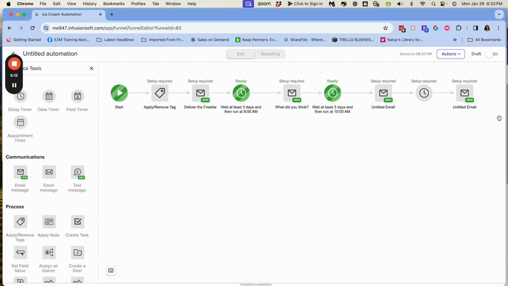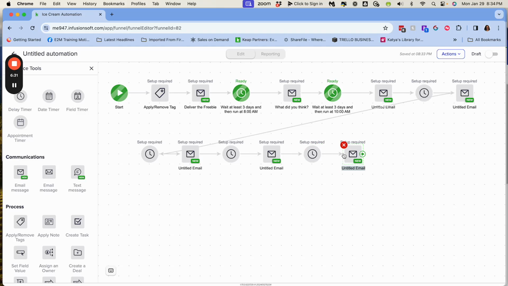So you can either do the S, or you could come this way and do it as a Z. And again, it does not matter. What matters is the direction of the arrows. So no matter where you put things, you want to make sure that your arrows are going in the proper direction, because that is going to tell the system where to go next.